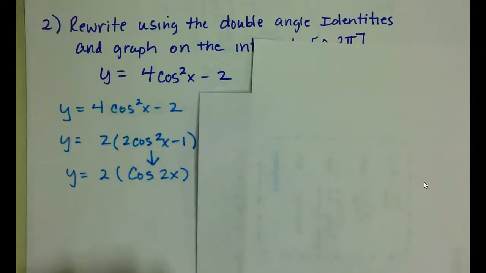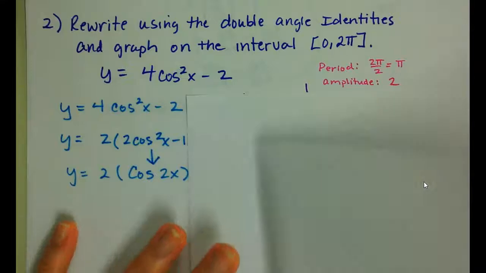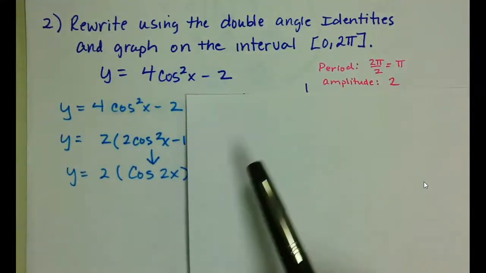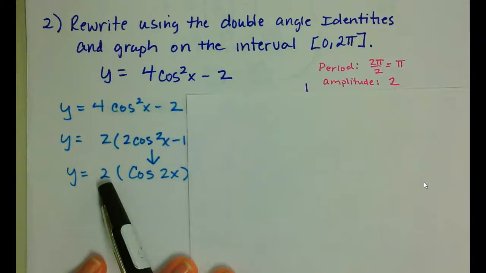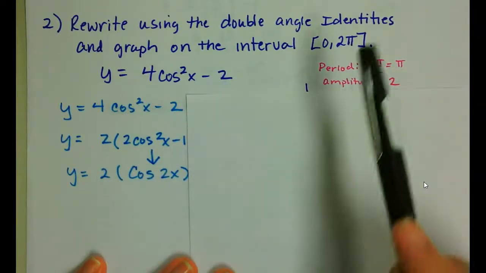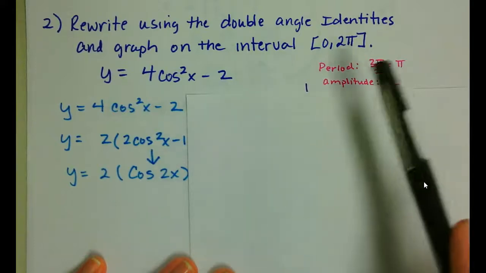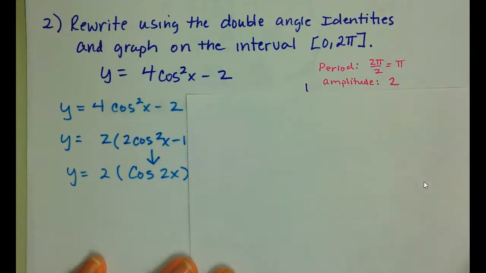So I know that that changed my period on my graph. The first thing I would do is keep track of that period. Originally cosine has a period of 2 pi, so I take 2 pi and divide it by that b value right there. So I know that my period is pi, and my amplitude is 2 because it's had that vertical stretch. So it's going to go up 2 and down 2. A period of pi means the whole V-shaped graph will occur by the time I reach the value of pi on my horizontal axis. And by the time I reach 2 pi, I will have a second V graphed at that point.